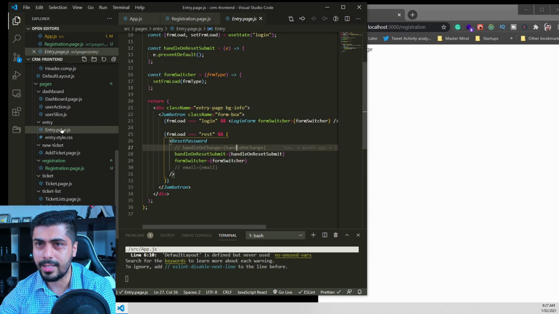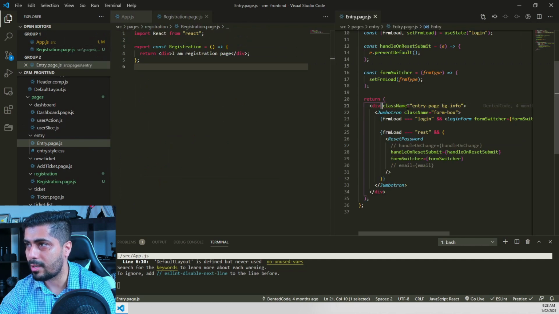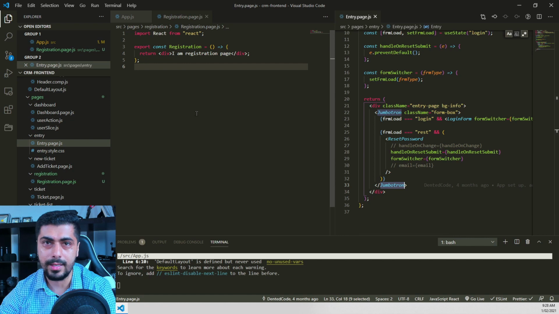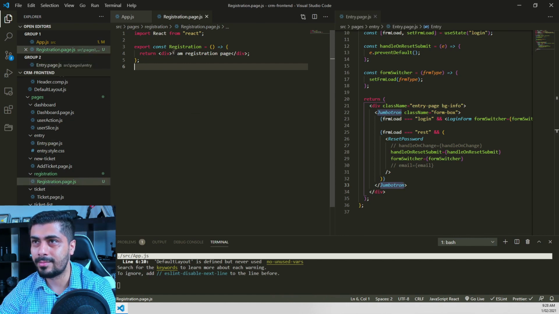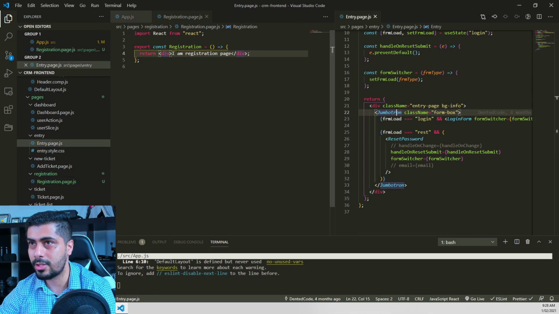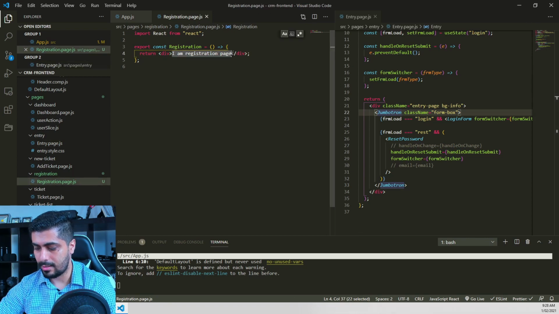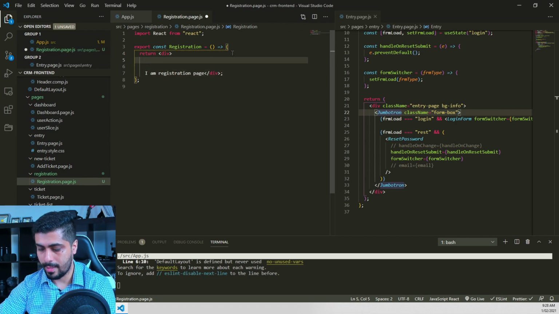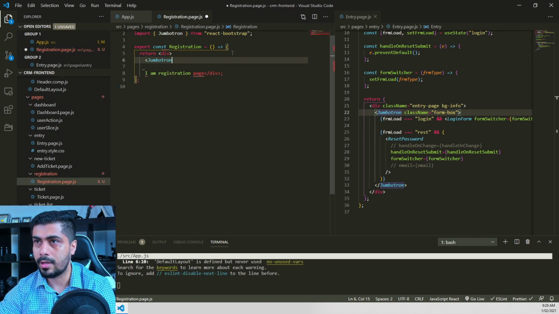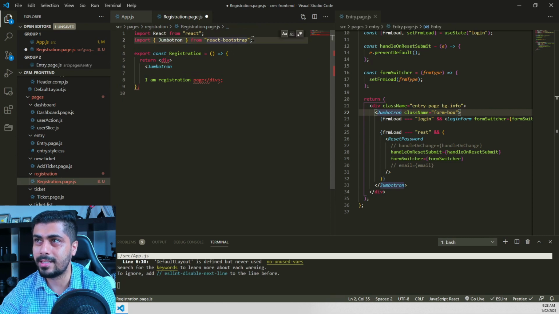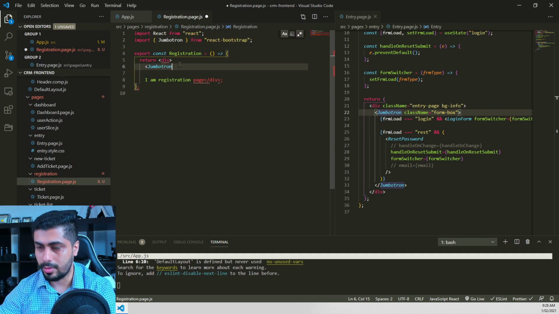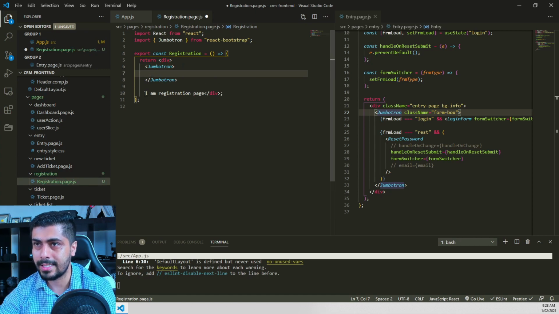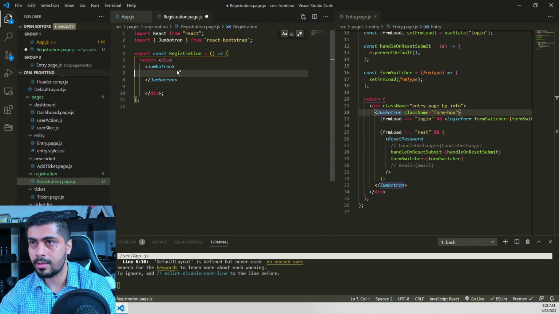So in our entry page, let's put side by side. We are calling the Jumbotron. This is the component that is provided by React-Bootstrap, that's the component UI library we are using. So here I'm going to do the same thing. Instead of just saying that, let's call Jumbotron. We need to make sure we import it, but my IDE is automatically importing it. So just close that, and inside there we need to have the text for now.